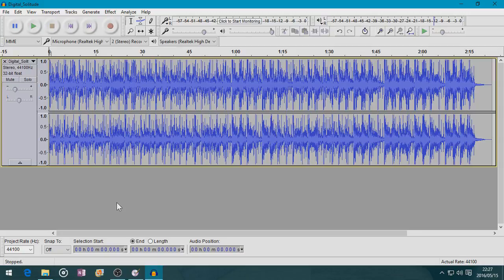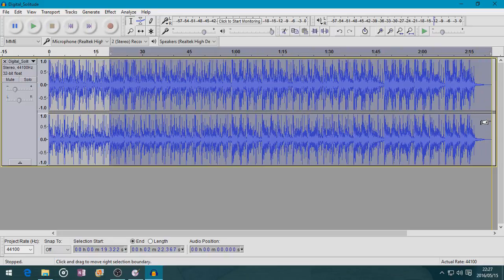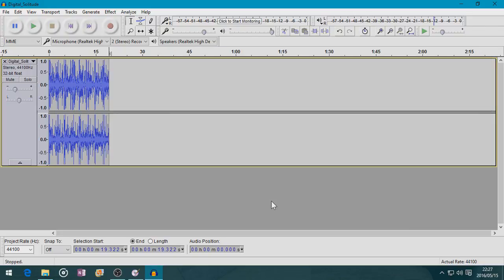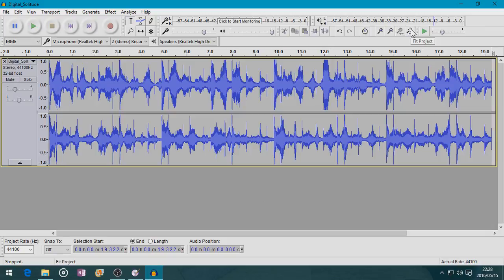But this is way too long for the DVD menu. I'm going to choose a part of this to be cropped off, or just cut off. I'm going to choose this part, and let me try to drag it to the end. And let's hit the delete key, because I don't want to use any part of that. Now, let's zoom into the whole project by using this Fit to Project button. Click it. Now you will see the whole part, which is just over 19 seconds.